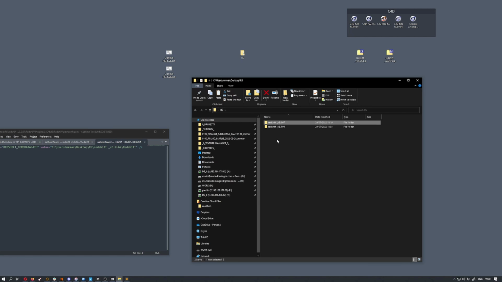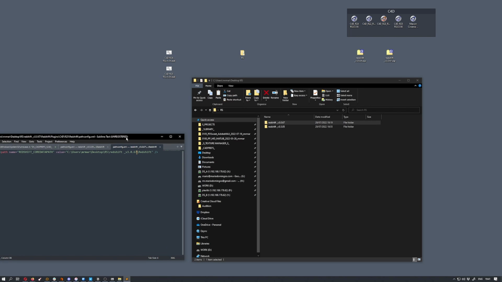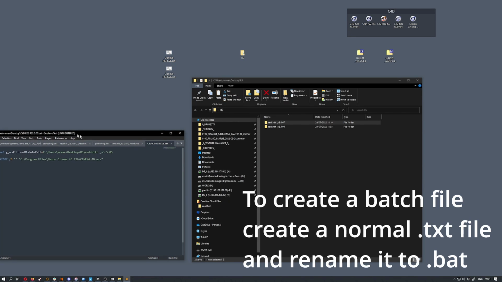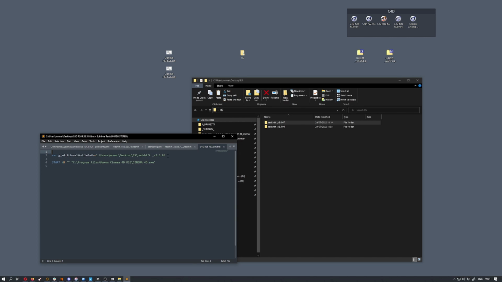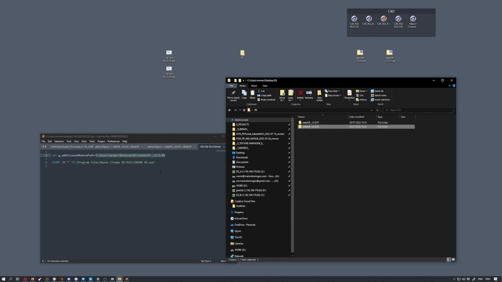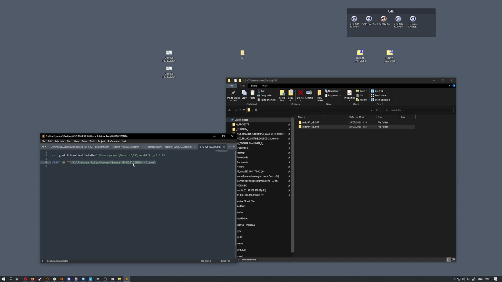Now we're going to create the batch file that decides what to run. To start, let's run Cinema 4D 26 with the latest Redshift 3.5. I already have some batch files prepared here, so I'm going to open them. I'm going to paste all of this into the description of the video. Make sure that the path you put here is the path where you have the version that you want. In my case, this is the desktop, this one. And here you add the version of Cinema that you want to run. In my case, 26, the executable inside of the 26 folder.